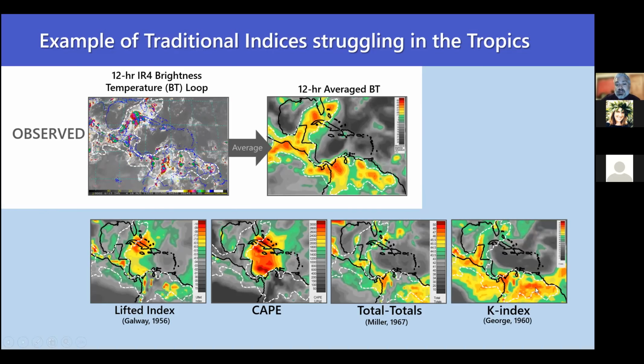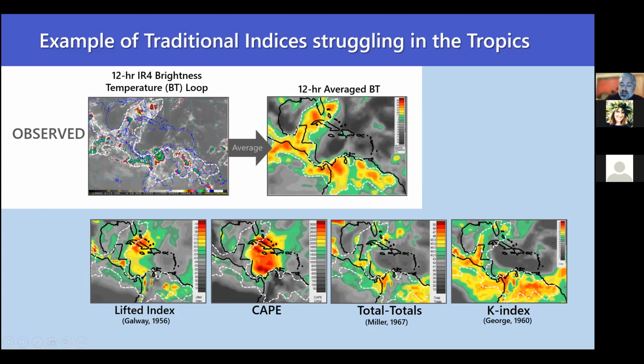It did capture this area of a lot of convection in South America and Colombia, also this area in Mexico. However, it missed some of the structures in, for example, Western Cuba. Just to the north of Western Cuba there was a bullseye of convection. This didn't show it. And then the K was also showing values that were too large to the south of the deep convection. So the K tends to do that. It overestimates the coverage of convection.